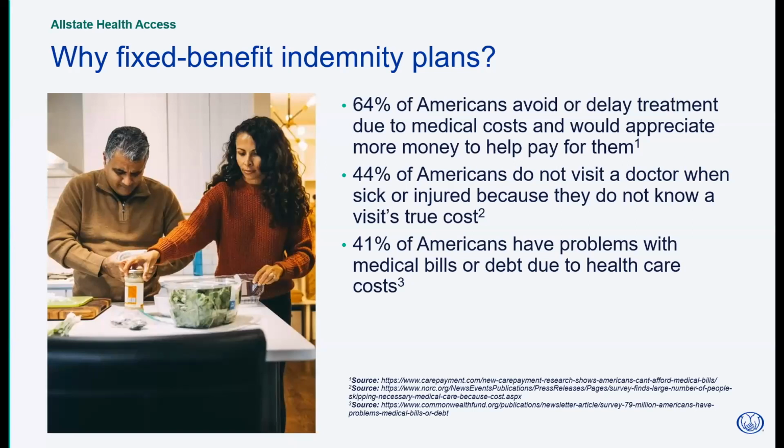So why should someone consider using a fixed benefit plan? Well, there are a number of reasons. The first is 64% of Americans avoid or delay treatment due to medical costs and would appreciate more money to help them pay for those costs. This next one hits home really closely. 44% of Americans do not visit a doctor when sick or injured because they do not know how much the visit is going to cost.